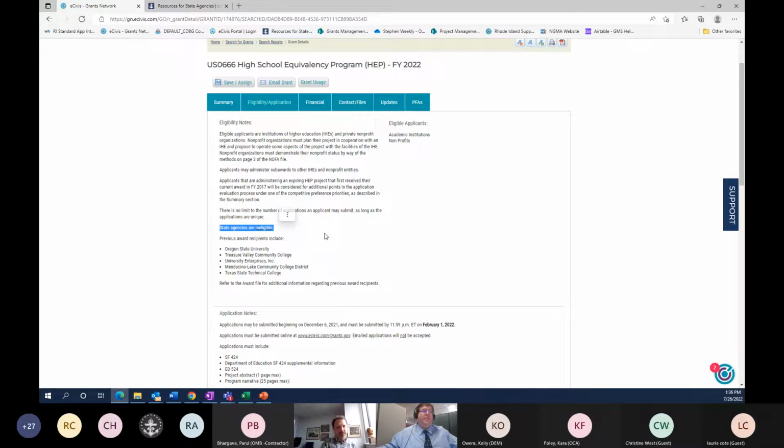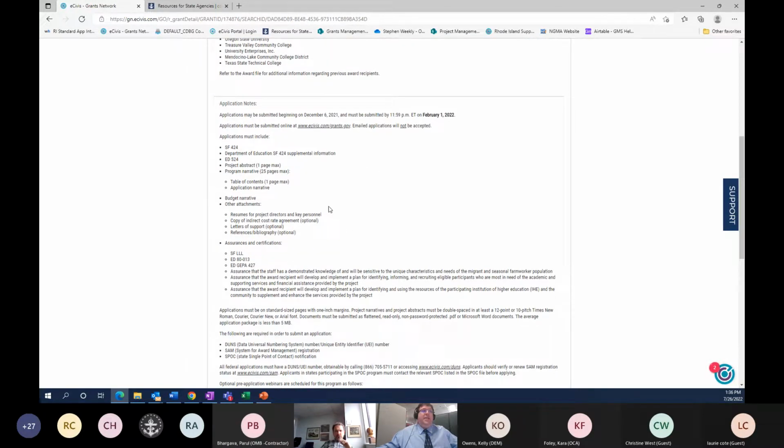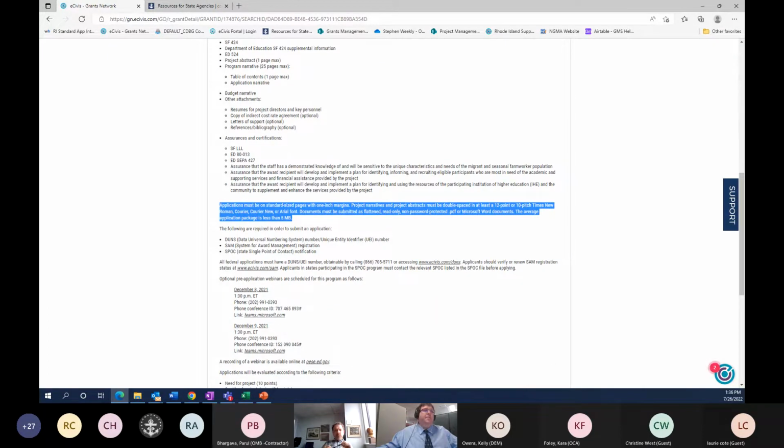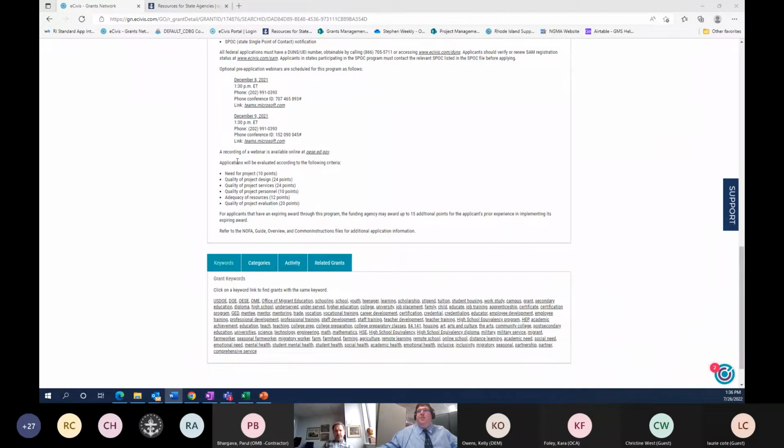This opportunity is especially robust, providing not only that information, but also laying out exactly what is needed, what documents will need to be submitted, even going as far as formatting requirements, and even the scoring rubric.